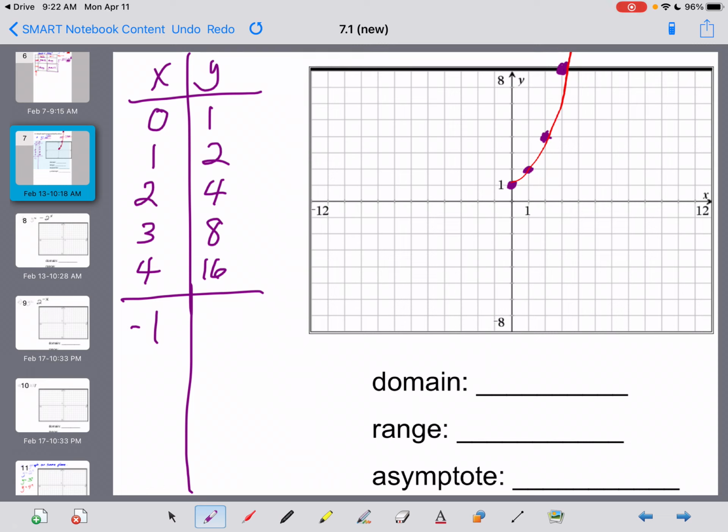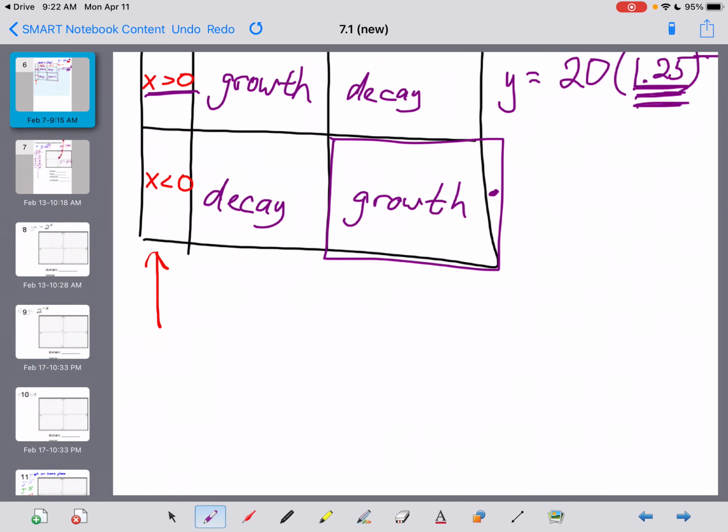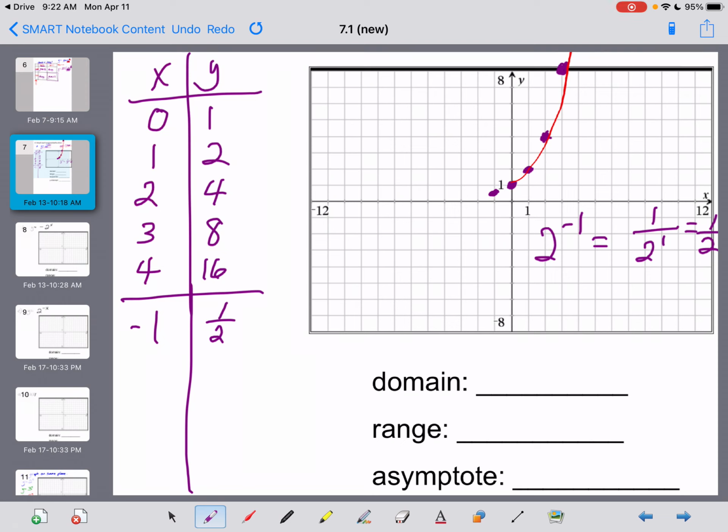But when we go to take 2 to the negative first power, what that really means, everybody, is 1 over 2 to the positive first power. So that is just going to be a 1/2. We haven't done much with negative exponents yet in here this year. That's the way that works. So -1, 1/2 is going to give me a point that's right about there. Okay, let's go with that.